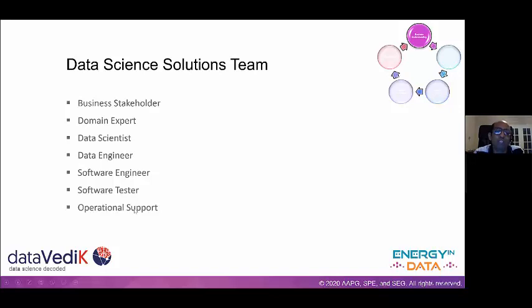that part, which is the operational support of that. What happens after you have, let's say, built the model and you try to operationalize it, and what happens in the future, right? What does the life cycle look like once the first version of the solution has been released? So that part we'll cover in the second session. So that's a typical data science solutions team.